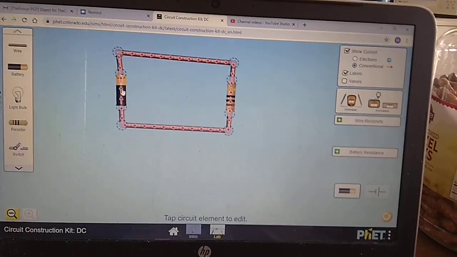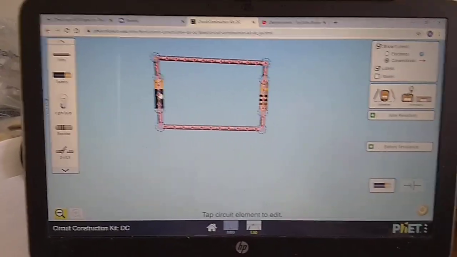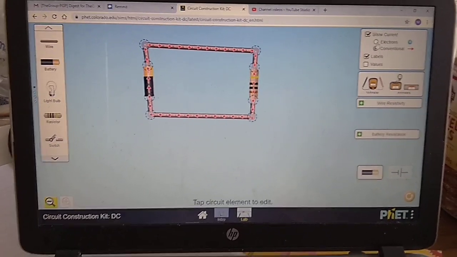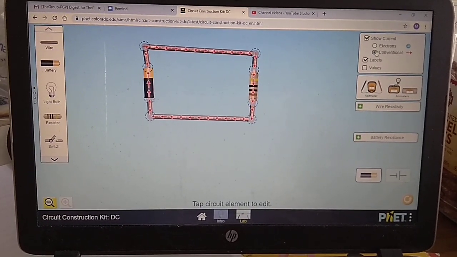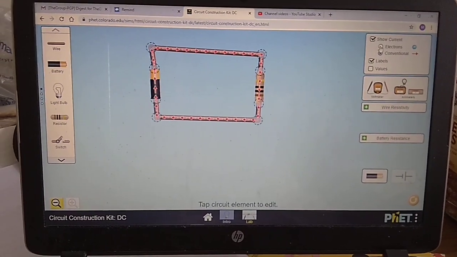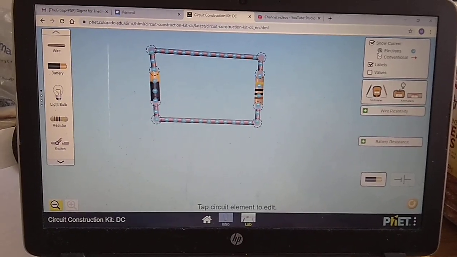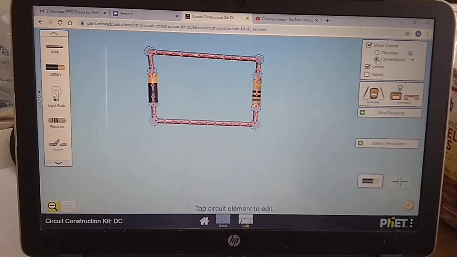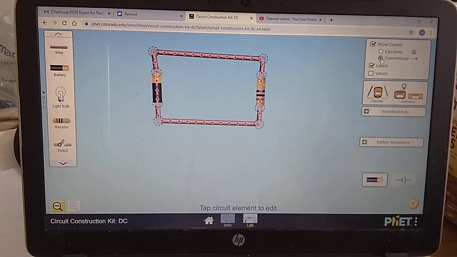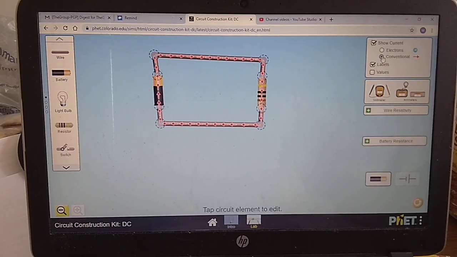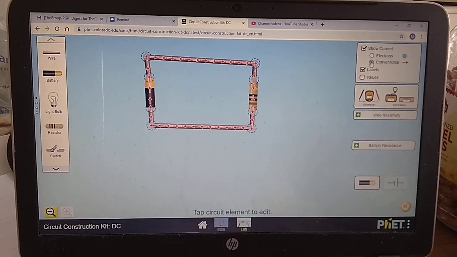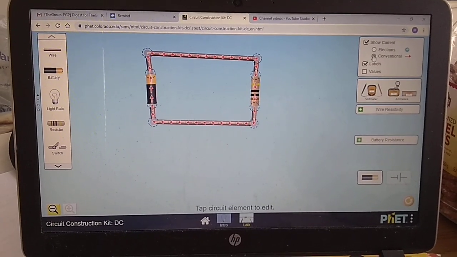So we have those red arrows that are moving, and if I click onto electrons, watch what happens. So this is conventional current. This is what we think of as happening because it's easier to think of positive charges flowing a certain way. If we instead think of electrons, look at that, the electrons are going the other way. This is actually what's happening. This is just what we assume is happening because we like dealing with positive charges more. I mean, be honest, would you rather deal with positive numbers or negative numbers? Positive, I thought so. So this is actually what's happening. This is what we assume is happening.